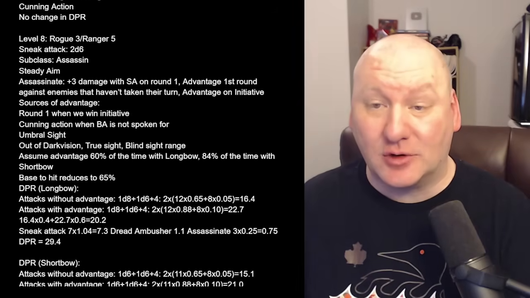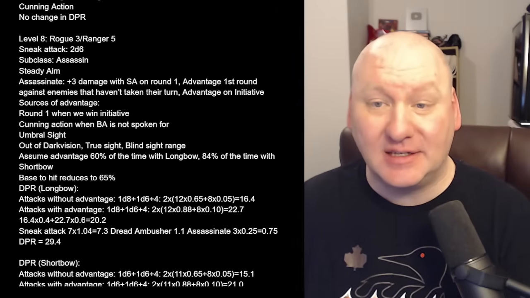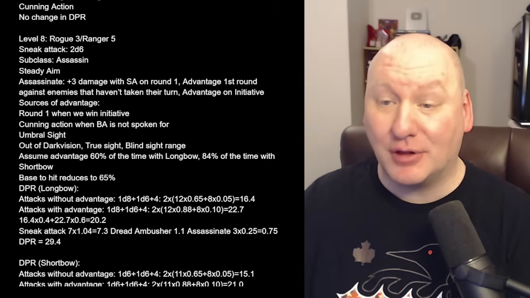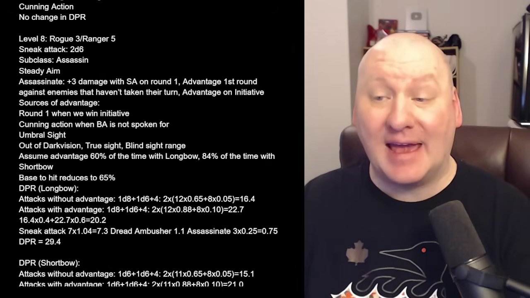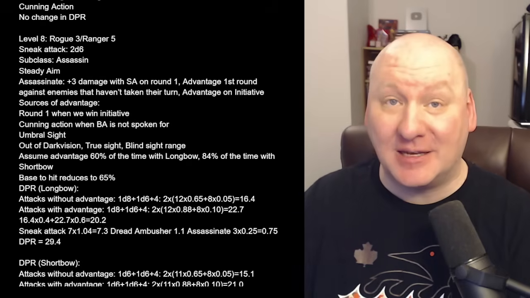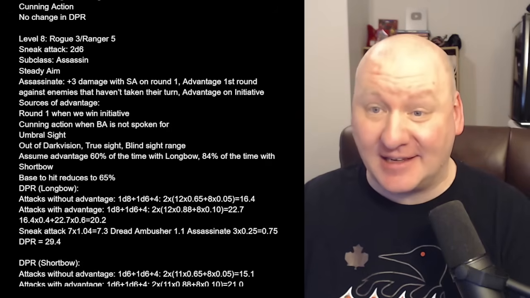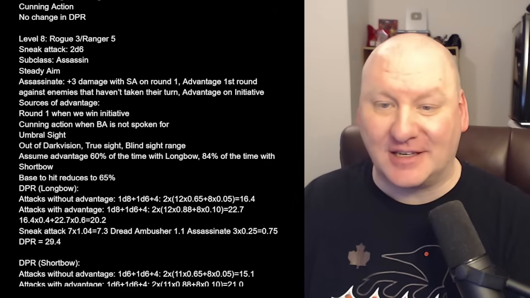Then level 8, we're going to get Rogue 3, and we're Ranger 5. Sneak attack is now 2d6. We get our subclass. We're picking Assassin. We get Steady Aim. We get Assassinate. That's going to give us +3 damage if we're doing sneak attack on round 1. And we're also going to have advantage on our attacks on the first round against enemies that haven't taken a turn yet. If you recall, this character had a +12 initiative with advantage. They're going to be going first. And we're going to get advantage on initiative.